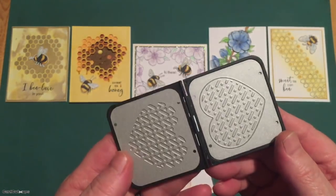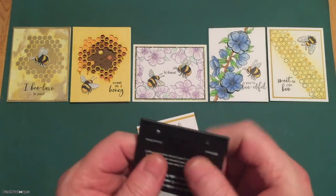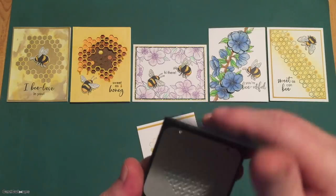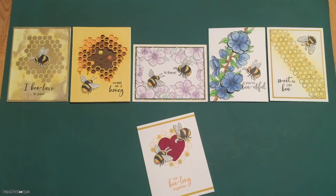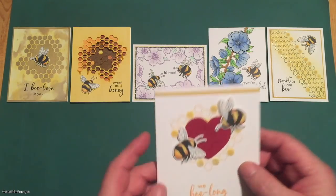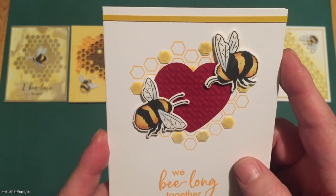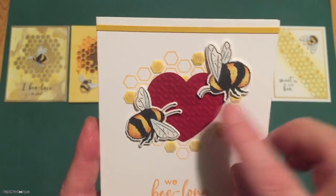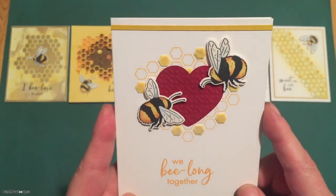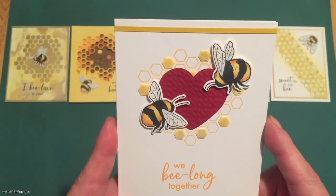But when I first got this, I took a piece of dark red cardstock and I die cut it out just so I could see what it looked like. And then I mounted it up next to my desk, and it's been sitting there for months and months. Well, I looked at it this month, and that little embossing on that actually felt kind of like a beehive, kind of like hexagons. We've got little dots and dashes on that heart. I thought that would be a perfect heart to put on top of some honeycomb and add the bees to that.